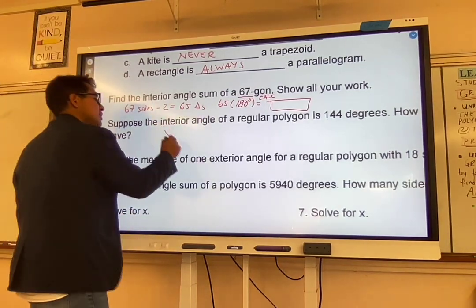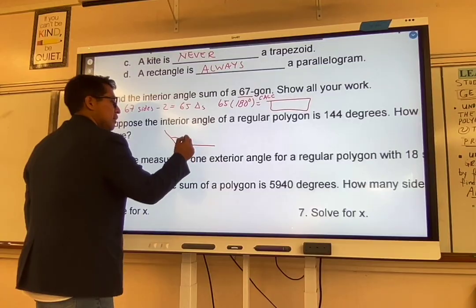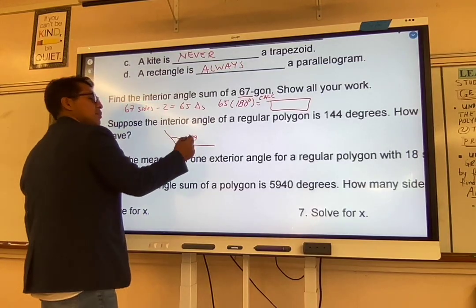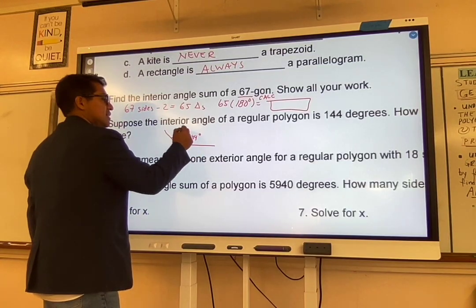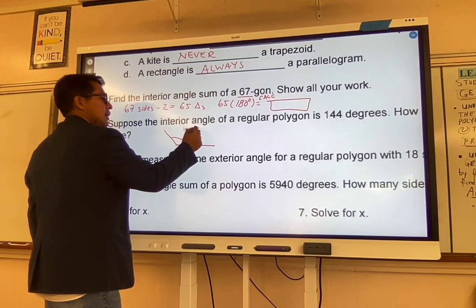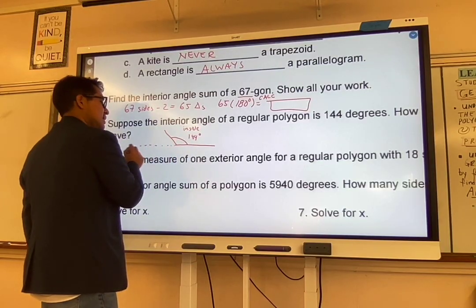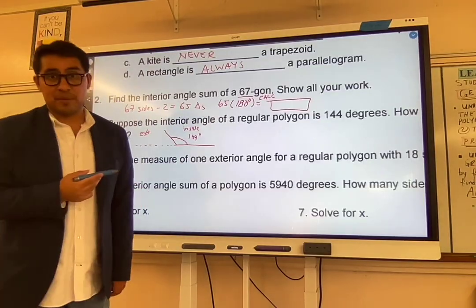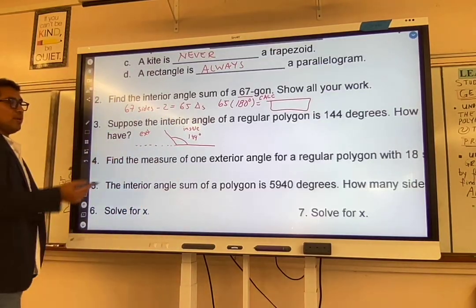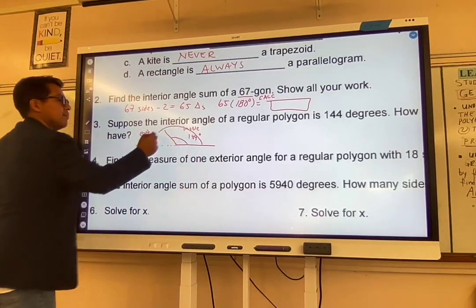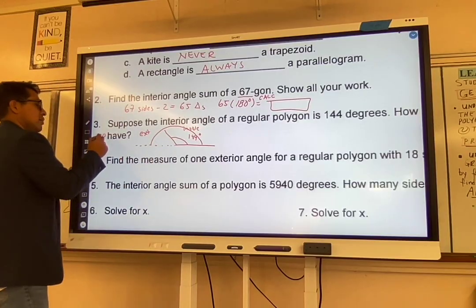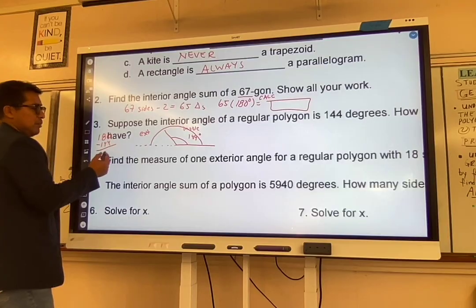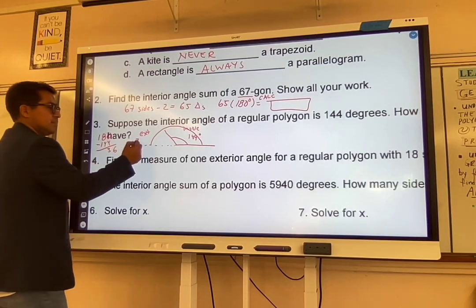So the way we do this is kind of draw the picture. Here's one corner of the polygon, 144 degrees. That's the inside part. And so what we're going to do here is extend to figure out what is the measure of the exterior angle next to it. Well, the exterior next to 144 would have to add up to 180, right? So on the side, what is 180 minus 144? Well, I would say we're missing 6 to make it into 150, so another 36 degrees.